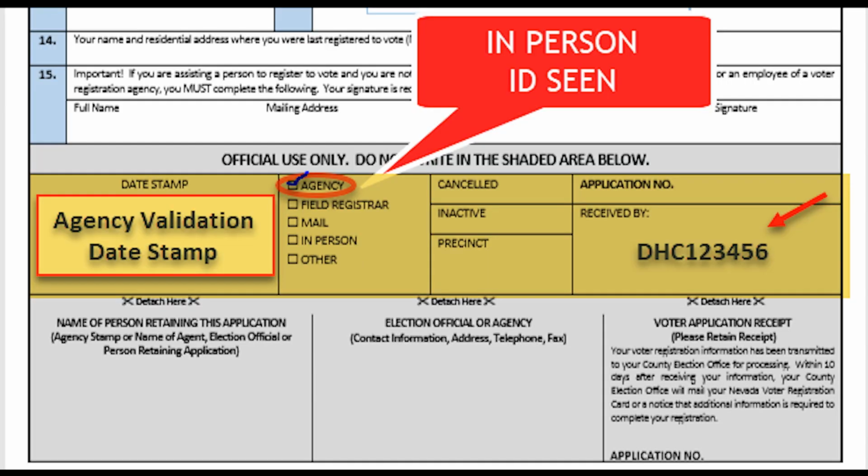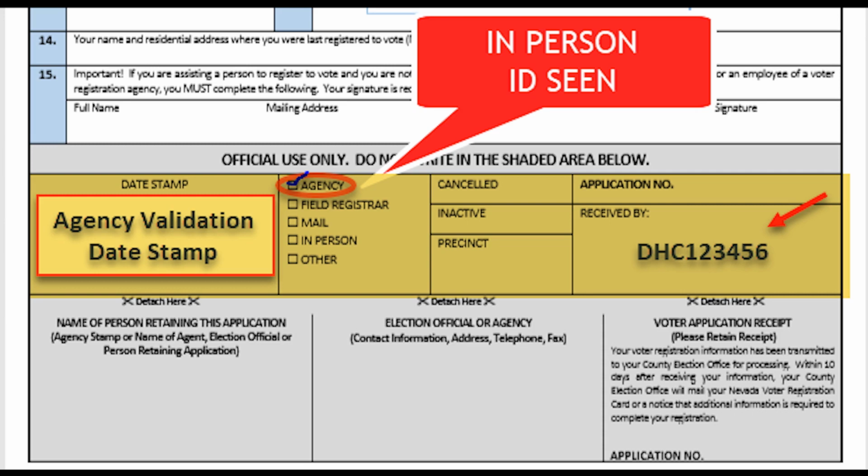Can you give me an example of when I need to check the agency box or the mail box at the end of the application? I get so confused. I totally understand the confusion. Hopefully I can clear things up. The only time you can witness an applicant is if they are present and they present identification to you. If that's the case, check the agency box and put your name in the received by box.